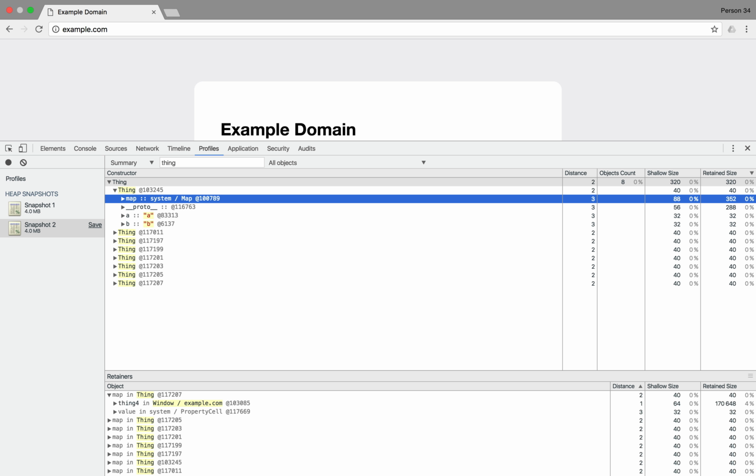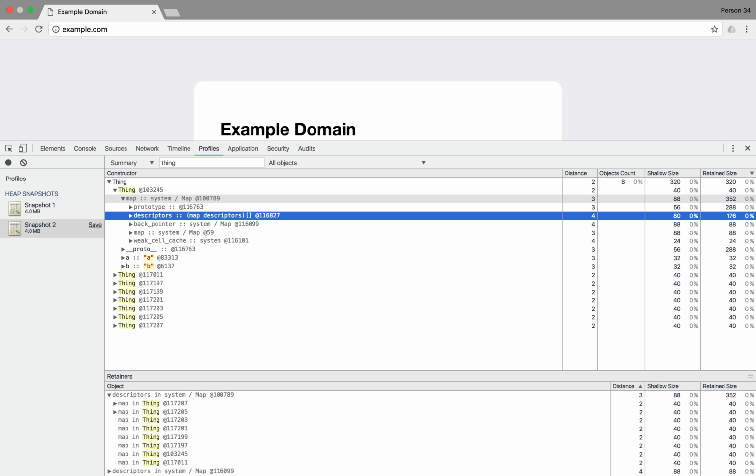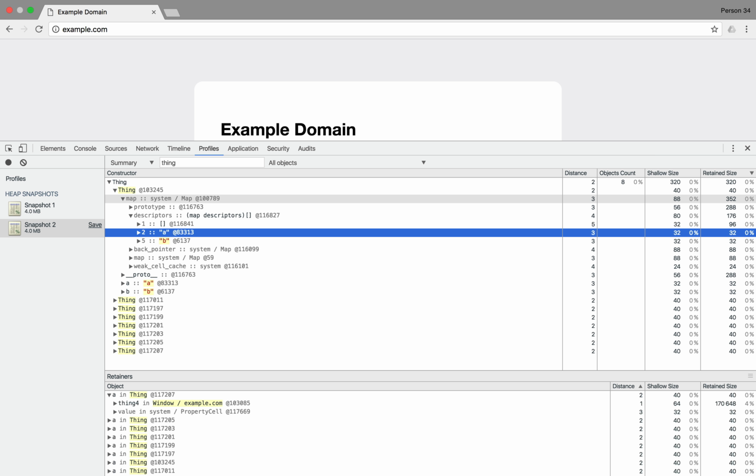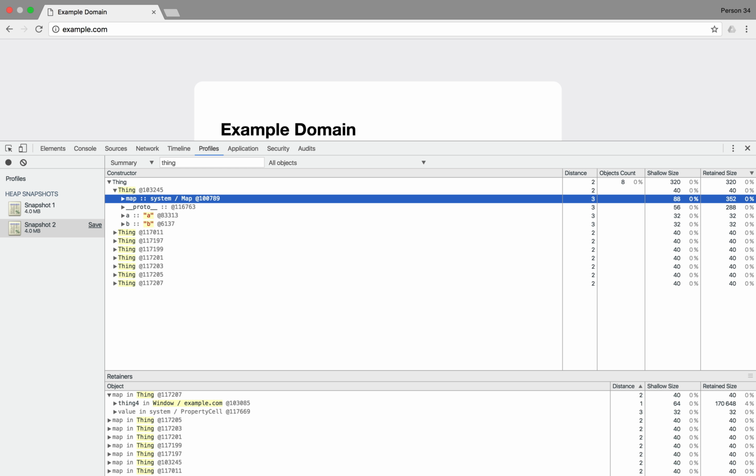But the key idea is that rather than being completely just like a hash table or dictionary, objects in V8 are actually represented using a certain type system. And you can think of them as a class basically. So for example, this class that's stored at index 100789 is always going to have, I think, descriptors a and b. So this means this object has a certain shape.